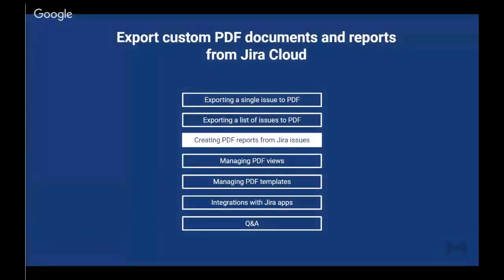Okay, moving forward, take issue exporting to another level. By looking at PDF reports, we look at how we can use Jira issues and issue data and represent them in a totally different and new way. Here we will browse through some examples that help you understand the level of Better PDF Exporter's flexibility. These really show what you can do with a simple list of issues.